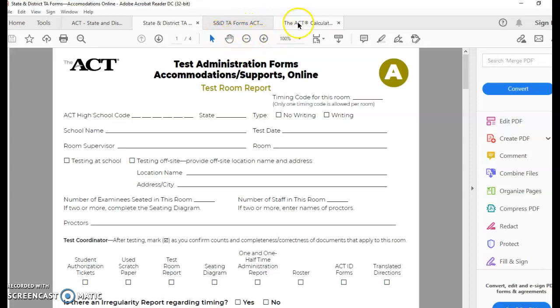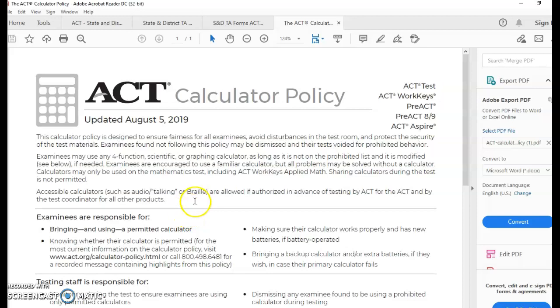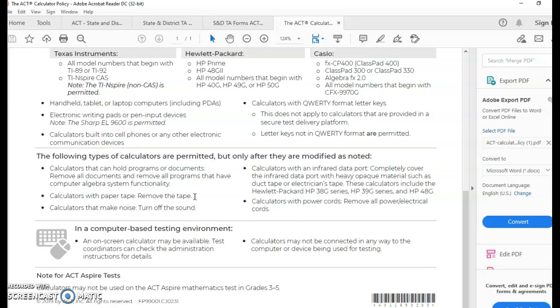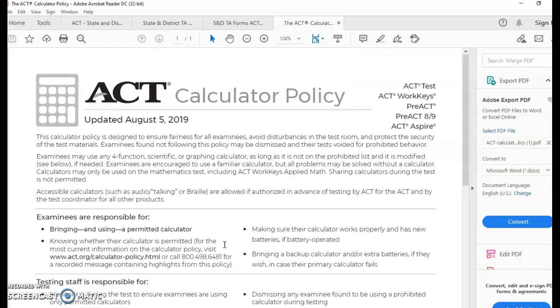Another thing I'm going to show you is the calculator policy. We will have calculators provided by the math department this year for students. That's one of the things you'll get in the mornings from me. They're allowed to use, obviously, those calculators. If they choose to bring their own calculator to test with, you have to make sure and look on here to see if it's allowed or not allowed on the test. Also, TestNav, when they log in, will more than likely have a calculator provided for them that they can use. They can choose the one provided by us or their own calculator if it's approved. So you'll have this as well.